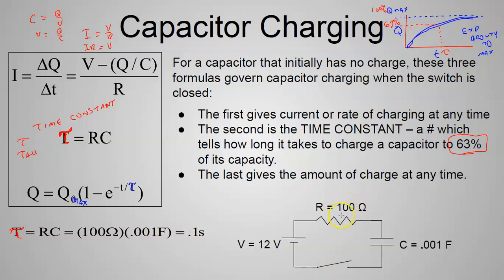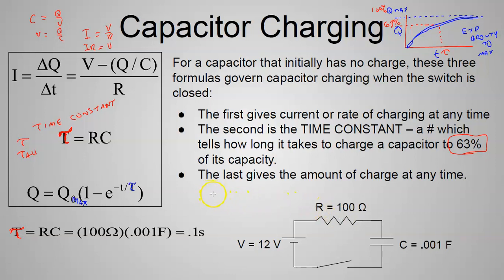If I want this thing to fill up slower, then I could put a bigger resistor here. A bigger resistor would reduce the current, and that means that fewer electrons are coming and filling up this plate. Or I could reduce this resistor, and then that would give me a higher current, and it would fill up faster. So you can kind of treat this thing to control it, if you will, with that resistor there.